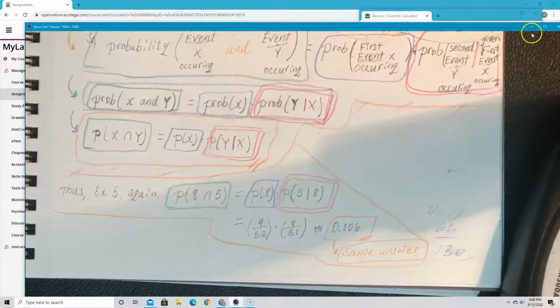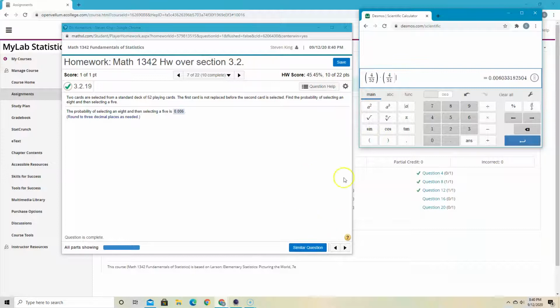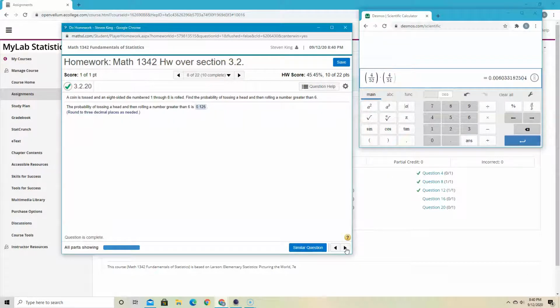So we're going to keep using this now. So let's go on. Next, that was number 7. I'd like to help you with number 8 now. So here we go. Now they're going to talk about 2 events occurring, and then they're going to ask us something about that: the probability of the first event and the probability of the second event occurring.